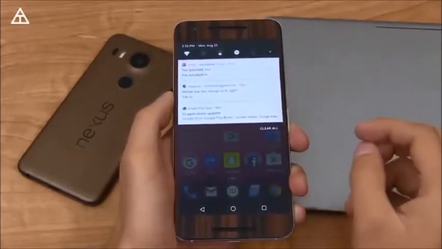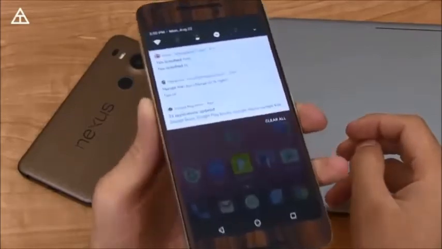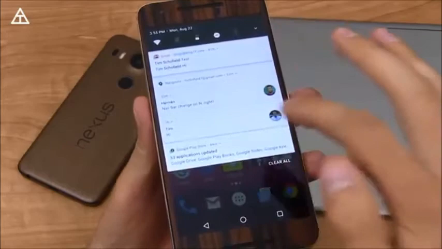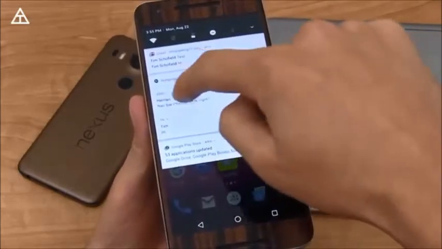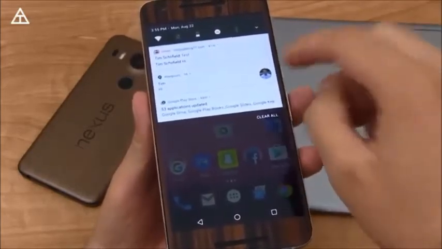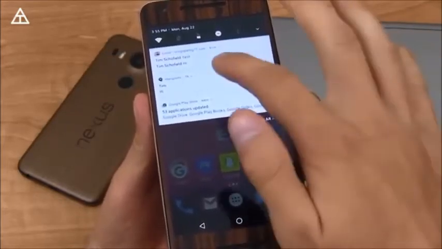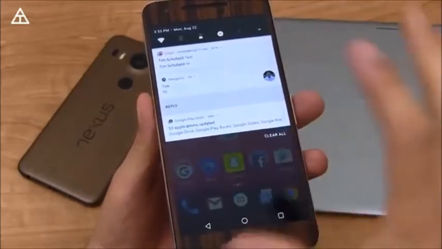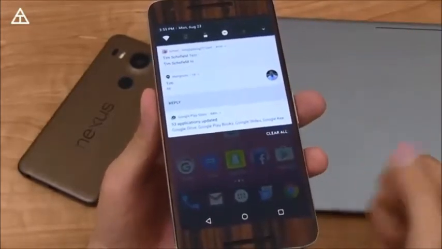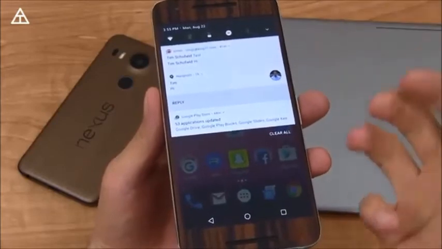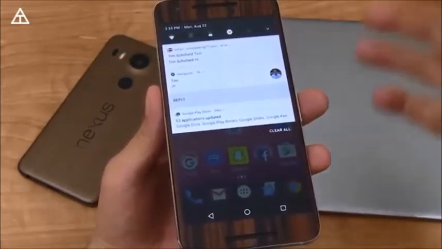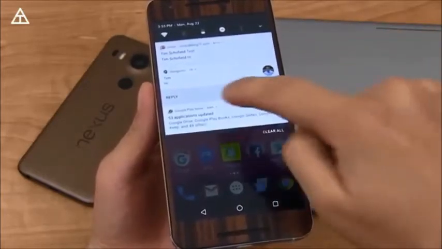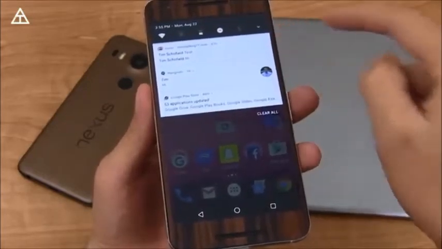And then you'll notice the notifications have gotten a revamp as well. So a little bit different. One of the great things about these new notifications is that you can still expand them by pulling down. And of course, you can swipe away individual notifications. And then also, if you expand the full notification, you have a quick reply option. So you can quickly press reply and type and just send a message back. And that's on a per app basis. So Twitter, I know you can do with direct messages. And developers will just need to implement that into their apps. There's a little arrow as well that you can tap on to expand and contract these notifications.